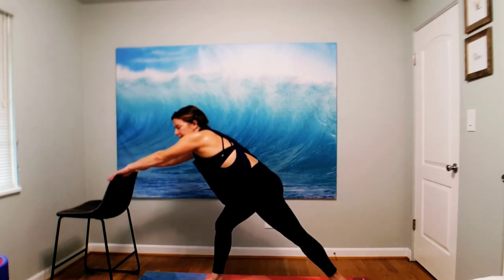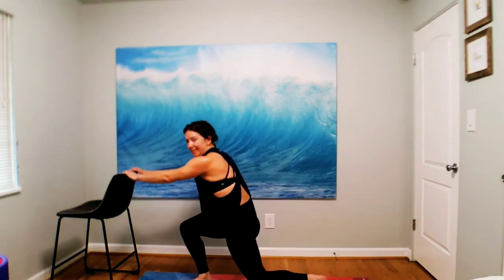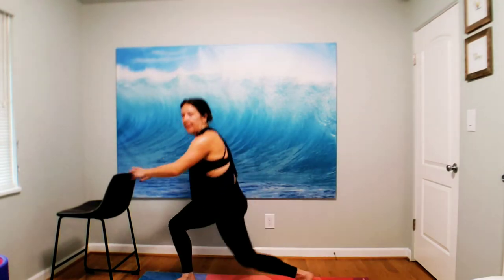Send it back. Then we squat and then we open. Position two. Back to our bar. And a curtsy dip. Back to the open. We're going to pick that up. Bend and open.